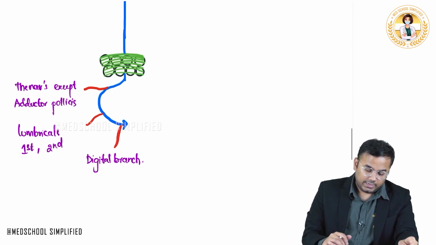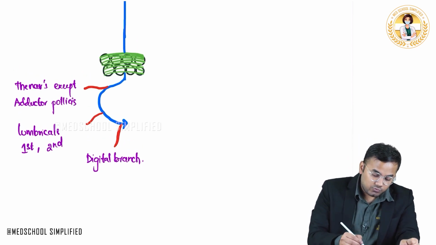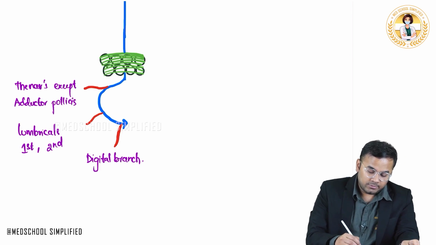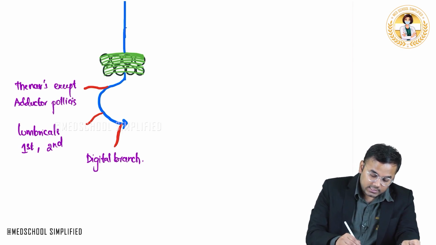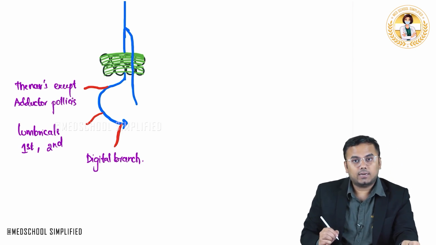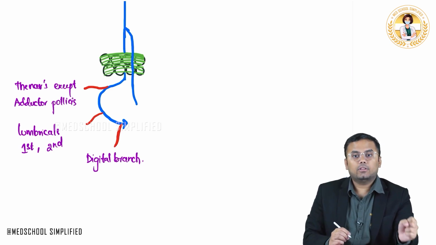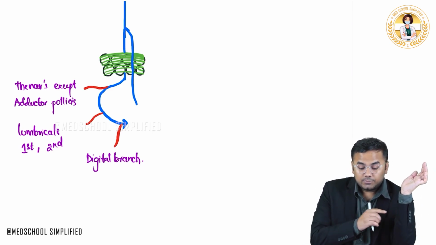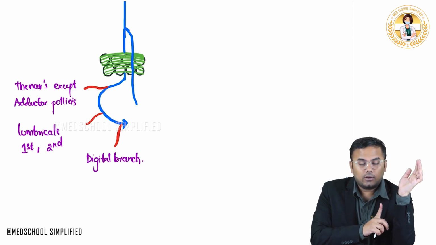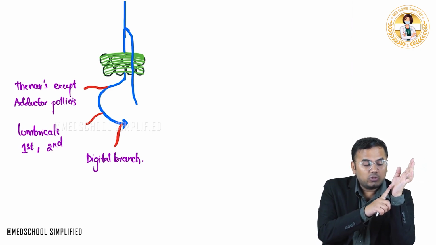Now the next important thing is that there is one branch of this median nerve that is passing above. You see, that is passing above what? It is passing above your flexor retinaculum and entering into the palm. Previously this median nerve passed below the flexor retinaculum. Now this branch is passing above the flexor retinaculum.